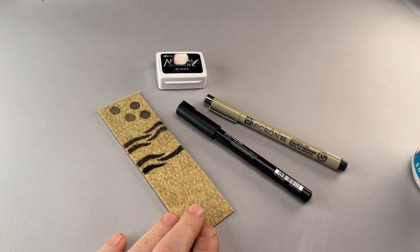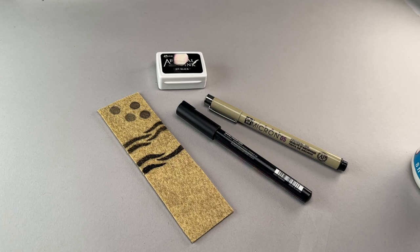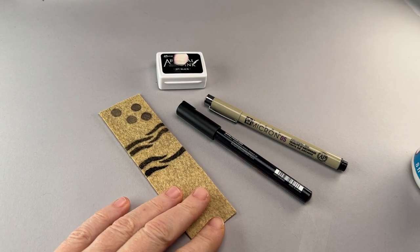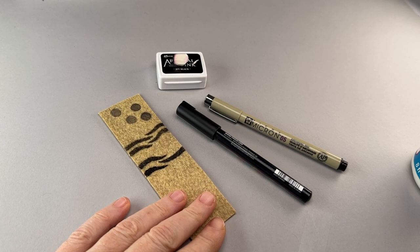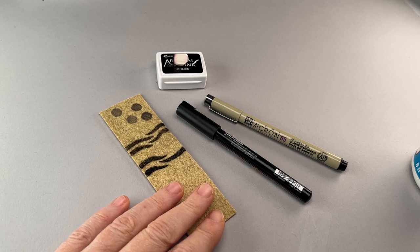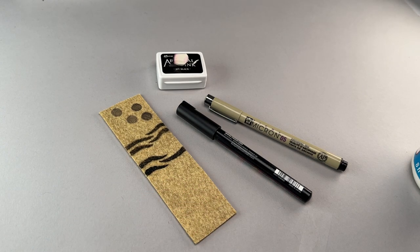So that's it! I hope that helps. If you have any ideas for animals that you want to do, these same techniques would work for a giraffe or a cheetah or anything like that. If you want to add some textures to your fur markings, give this a try. Okay, that's it for now — back to the doll, bye!